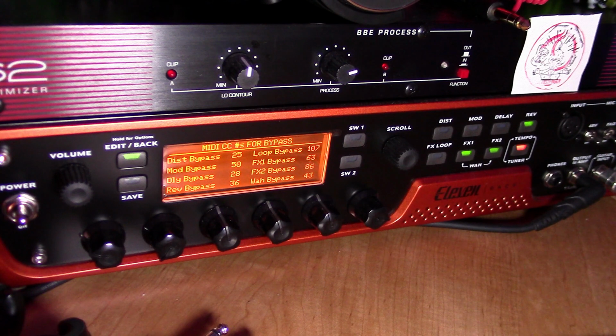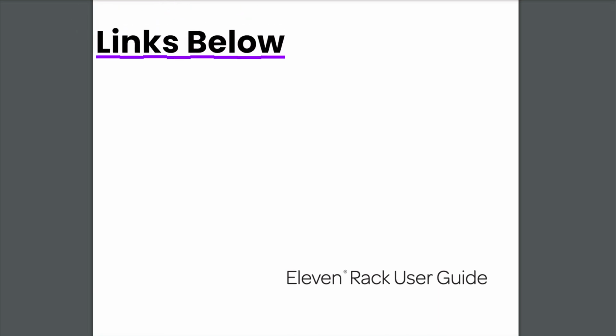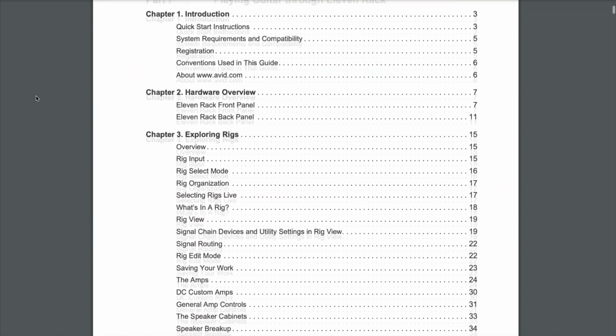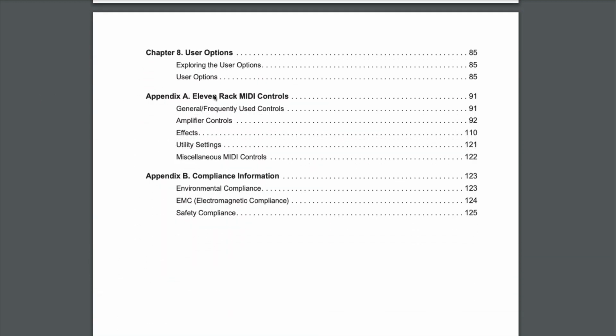All right. So let's go to the next part of the video, and I'll show you where you can find this in the actual 11-rack user manual. Okay, so we're here on the actual 11-rack user manual. This is updated, I think it was in 2013. I'll leave a link to this below, but what you're going to look for is to go to the 11-rack user guide, and you're going to scroll down to where you see the Appendix A 11-rack MIDI controls, okay?